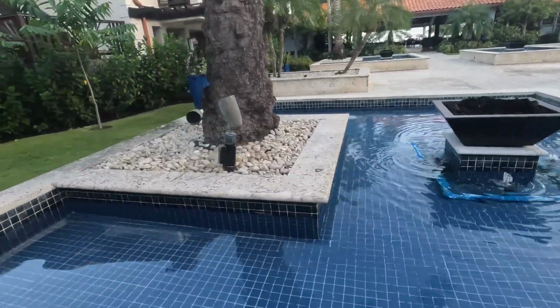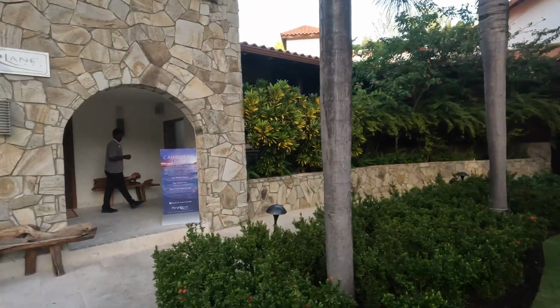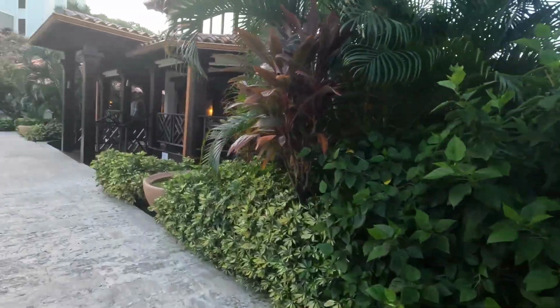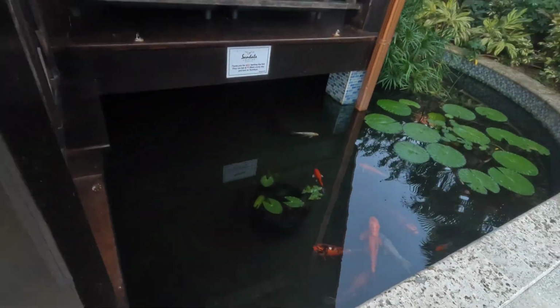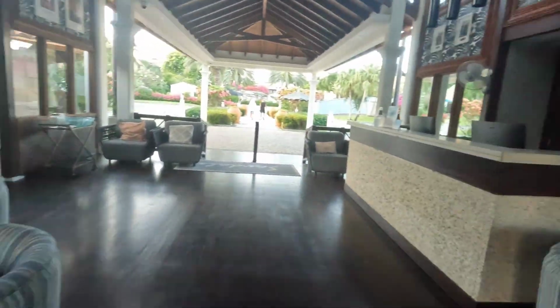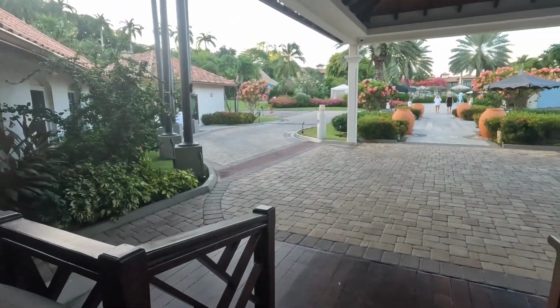As we walk across, we're going to come across to the spa, as well as in that little cove there is the concierge desk for anybody luxury level. The spa does have saunas. It does not have any cold or hot plunge pools. We did the lavender massage, head massage, and it was fantastic. This is the front lobby here. The girls there were fantastic, and this is where they drop you off.